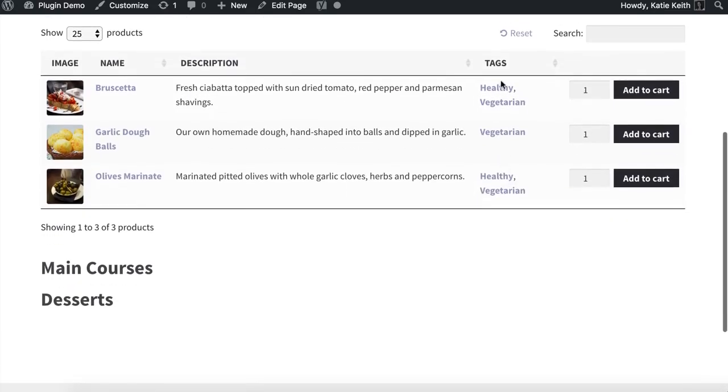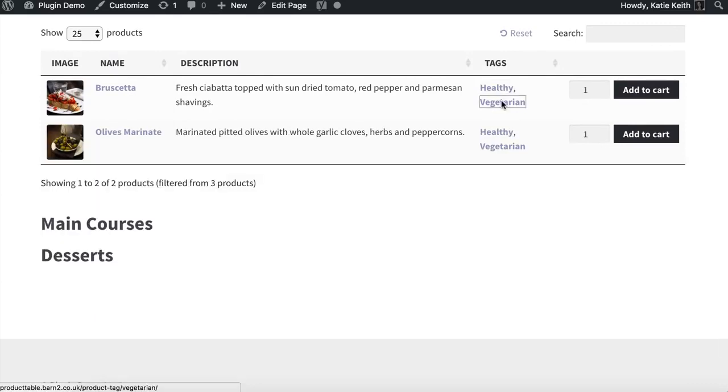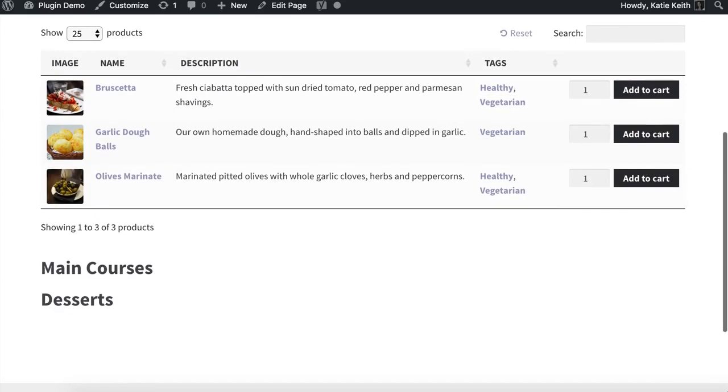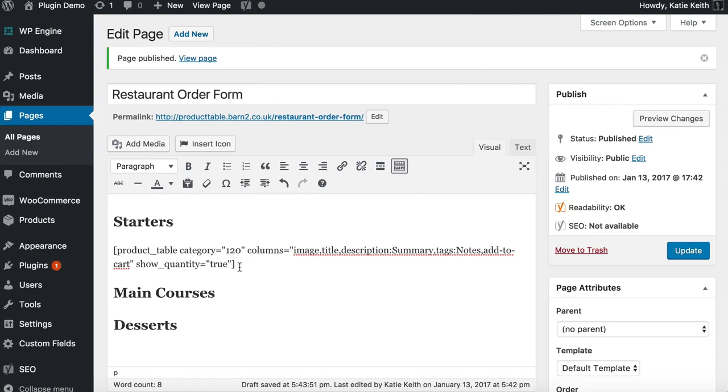So you see when I click on these, it filters it to show me healthy foods, vegetarian foods, and so on. So to do that, we want to write links equals tags. Now what that's going to do is tell it only to have links on the tag column, not the image and the title columns, so that people can no longer click through to a separate page, which keeps it all on one page, keeps your e-commerce system much simpler and is generally easier all round.